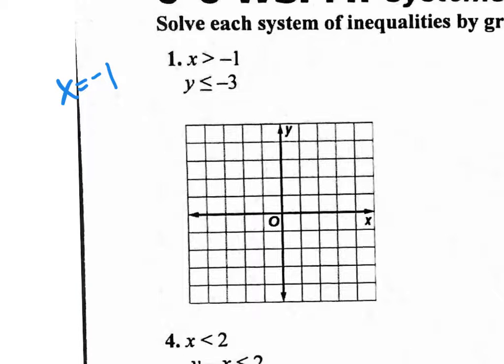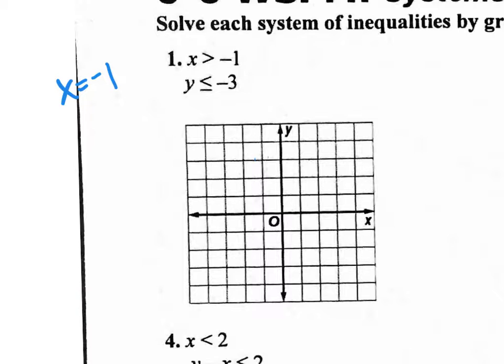So you go to the x-axis, you go to -1, you put a dot right there, and then you draw a vertical line right through it. Now this is the shortcut of drawing it, okay? Now, the real explanation is, maybe I shouldn't draw a solid line yet because that would be incorrect. So let me go back to this. This is a vertical line going right through the x value of -1.